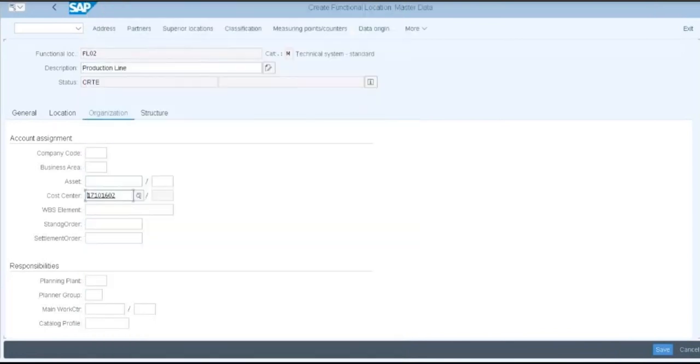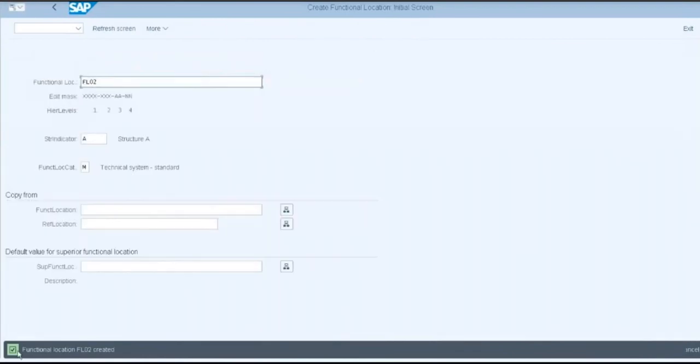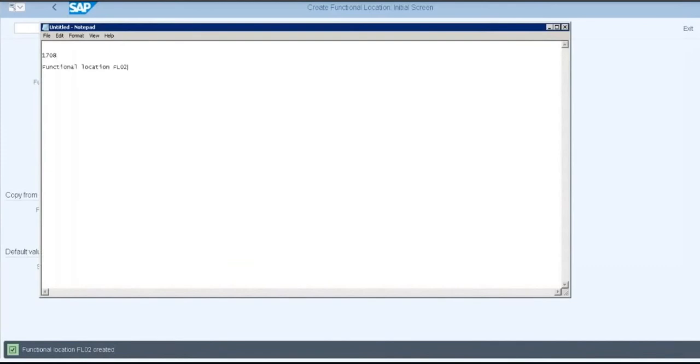Let us select the cost center and click save and click continue. Now the functional location has been created. Now let us copy the functional location FL02 for the production line.